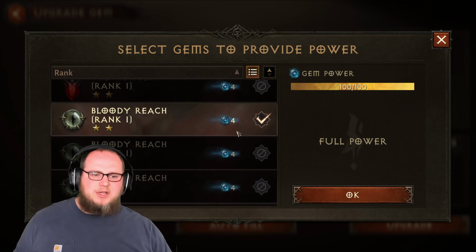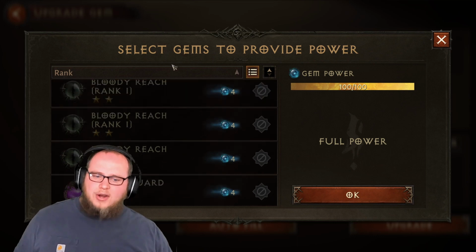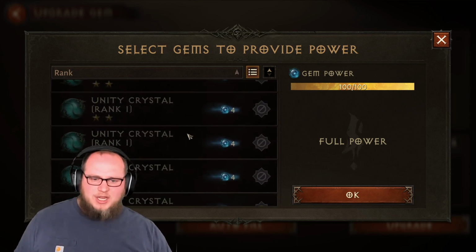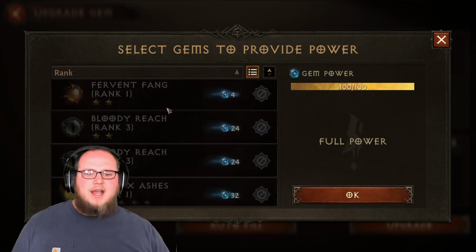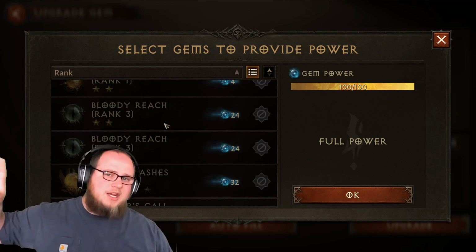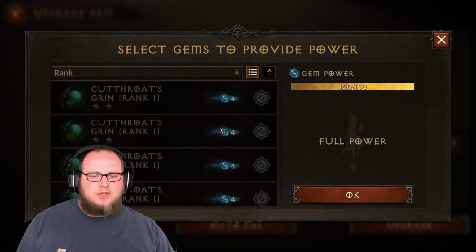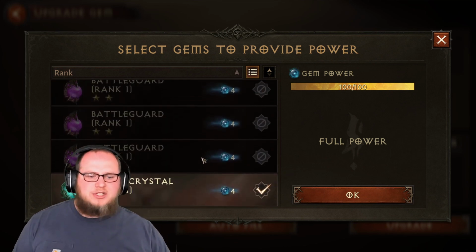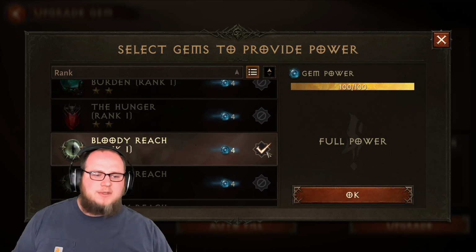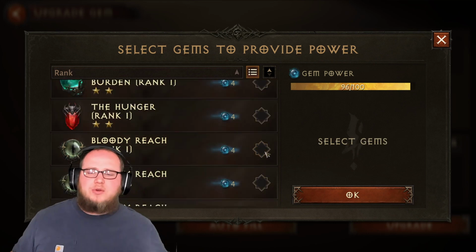Like for example, this Bloody Reach chosen here, it's just my rank 1. I also have a few rank 3 Bloody Reaches, as you see here, this is a rank 3 and this is a rank 3. This is actually for upgrading Bloody Reach. So I'm glad that it didn't automatically pick this, but it's still going to go ahead and take one of my Bloody Reaches, and that's something that I'm using. So you don't want to just always auto and call that good, right?